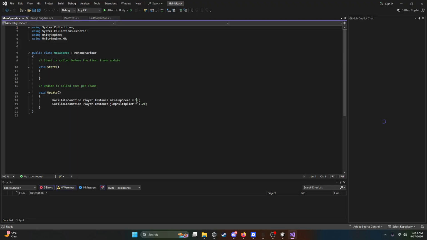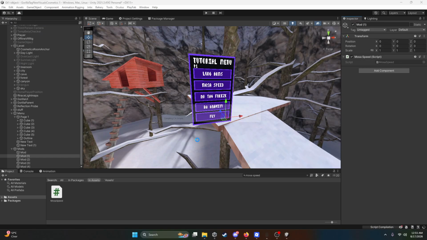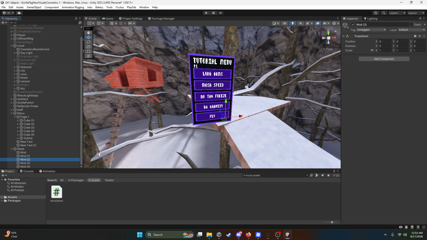Oh, they already changed. Okay, I usually put max jump speed to 8, and then keep that as 1.2. 1.2 is a nice, not subtle, but decently faster speed. So yeah.